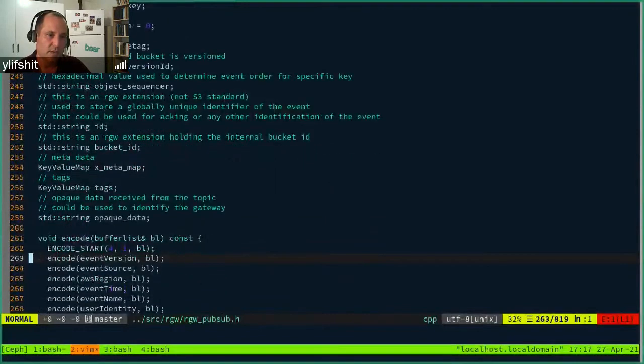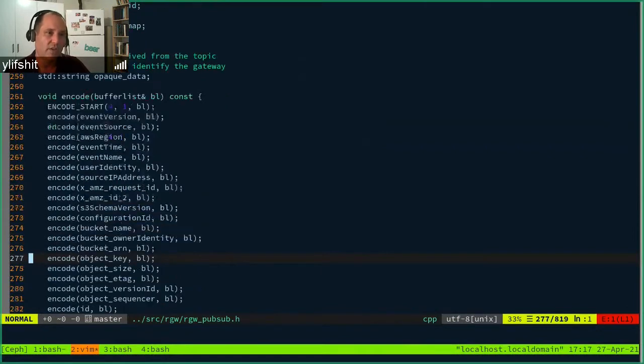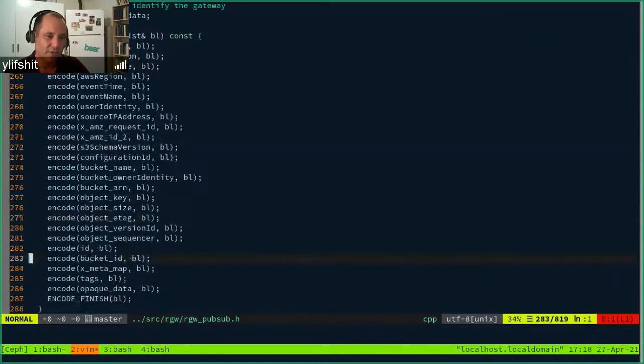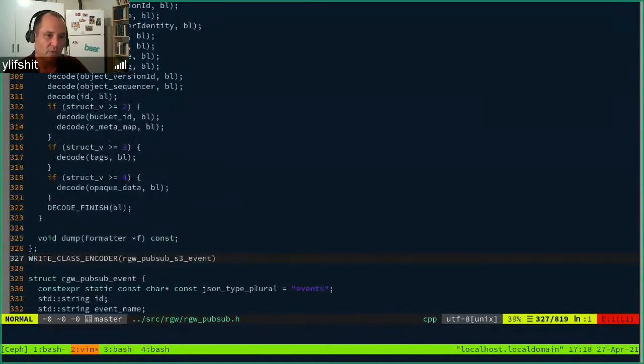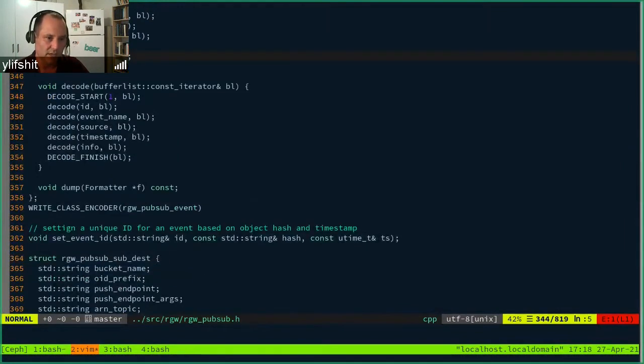Now, in general, we don't need to store this. I mean, as I said, in PubSub, we store those events inside Redis objects. But usually in the case that we were talking about, we're just sending them over. So this is why this bufferless encoding is not very useful. What is more useful for our case is that we have JSON encoding, and this is what is sending those messages to whatever endpoint on the other side. This is the old event, so we're not going to look at that.